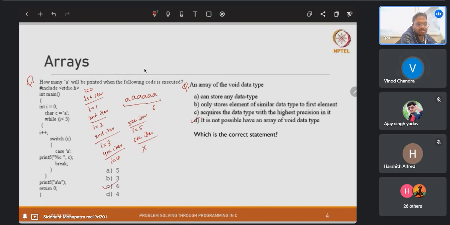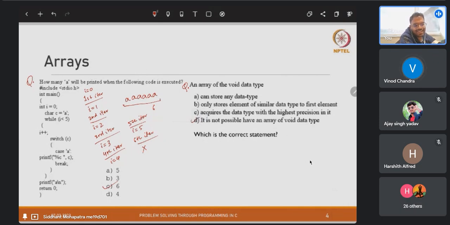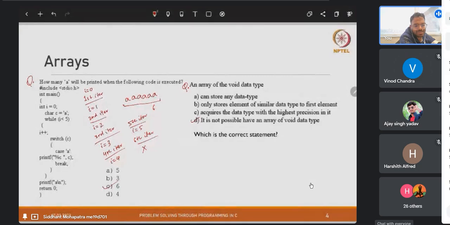So when you say void a, where a is a variable, it doesn't mean anything, because a cannot be a placeholder. Any variable is a placeholder for some data in some memory location, and void means no data. So that is where the contradiction comes.